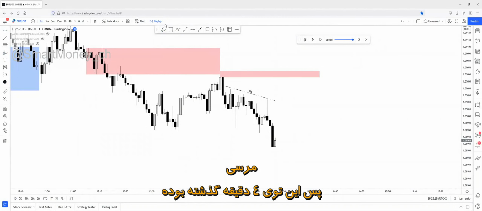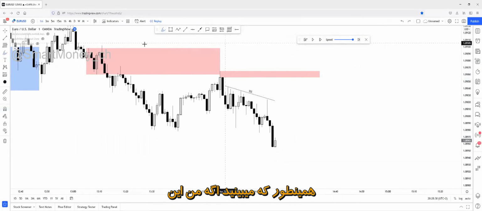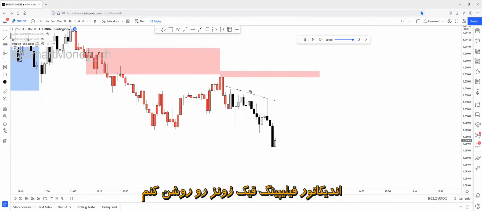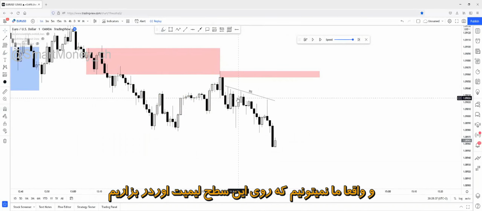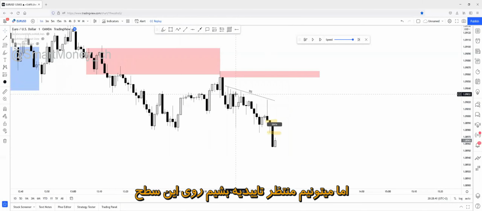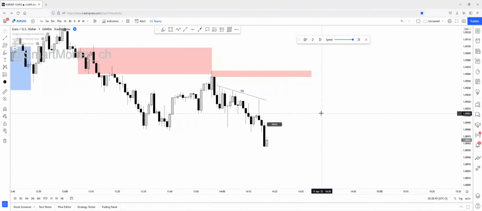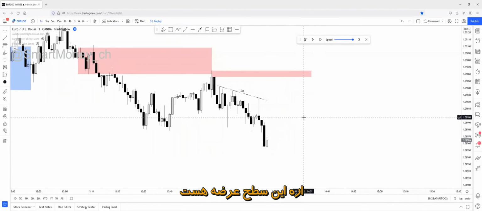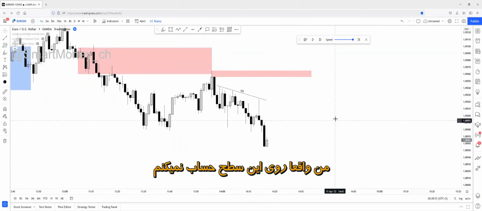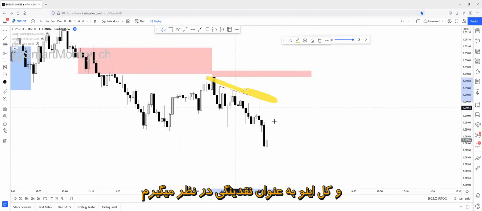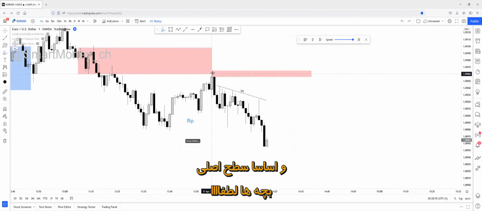Let me remove this. Thank you. So it's in the last 4 minutes. As you can see, if I turn on the flipping fake zones indicator, this shows that this is a fake zone. So this is the lunchtime zone. So we can't really put a limit order on this zone, but we can wait for confirmation on this zone. Yeah, that could be a supply zone, but I believe that isn't really a strong supply zone. I won't really count on that supply zone, considering all of this liquidity and basically the origin.